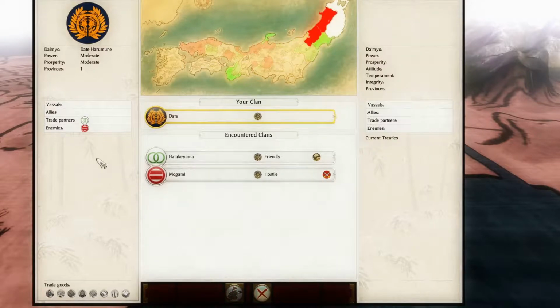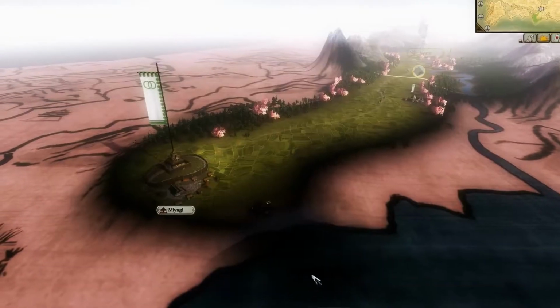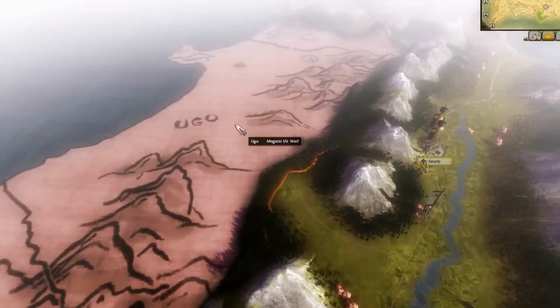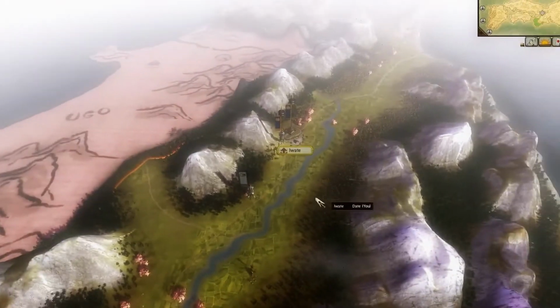It's important that you understand the diplomacy in Total War games. It's one of the main factors of understanding your economy and your empire. So Date Harimune, power is moderate, prosperity is moderate, province 1, have no vassals, have no allies. We do have a trade partner in the Hatekiyama, and we do have our enemies, the Mogami. Mogami are over here in Ugo. If you hover over, you can see it says Mogami.